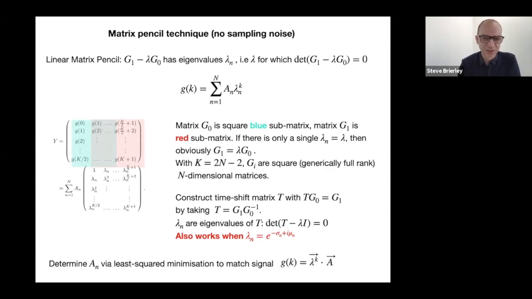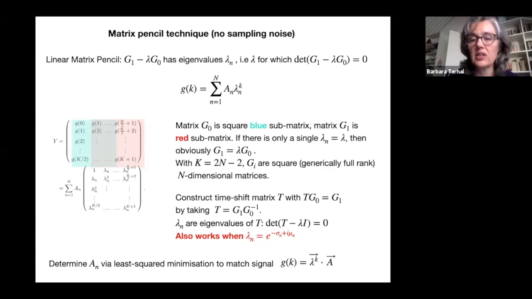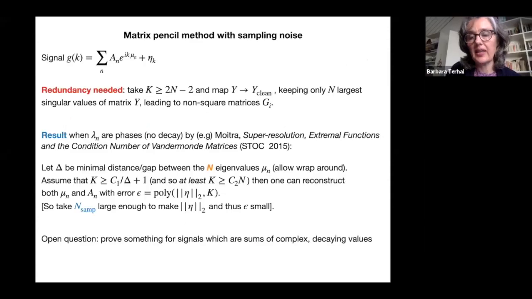Yeah, I think that makes sense. Thank you. So another question on this. Sorry, this question comes from Changyong Sao. Usually Vandermonde matrices are badly ill-conditioned. So does that create a problem when you compute the coefficients of the AN from the signal? Yeah. So this is a good question, because actually this work by Moitra and also other people, and also there's work on decaying signal where they have looked at this Vandermonde behavior. The results really rely on bounding this condition number. That's really some of the hard work they have to do.